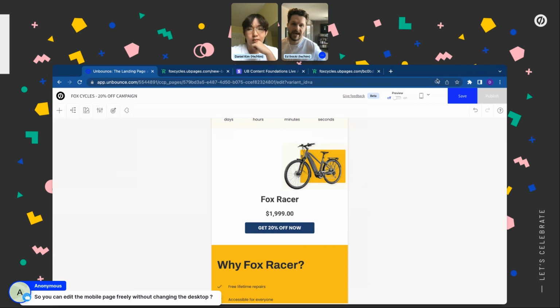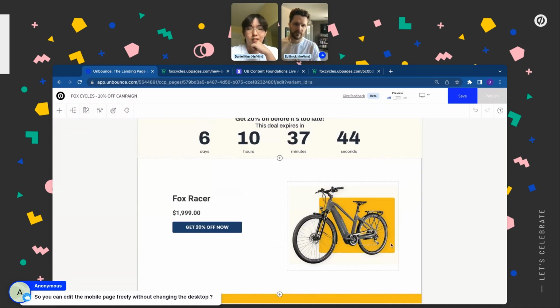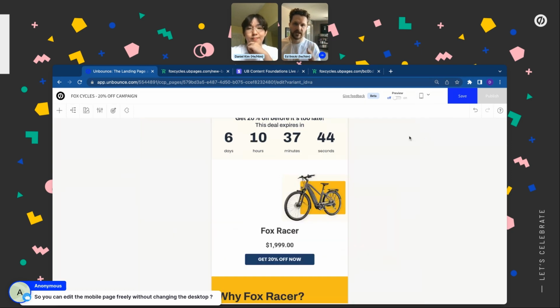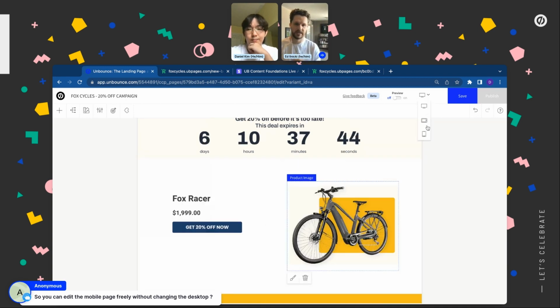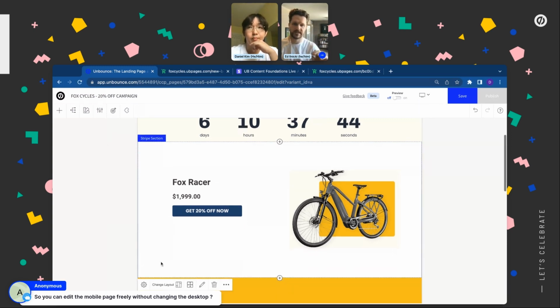And then that change, if you jumped over to the desktop version of the page, it's not going to be reflected over on the desktop side. So those types of changes around sizing and spacing, padding differences, centering certain elements, all of the things that you do within a section, those are unique across the different breakpoints. Things like styling and whatnot, those all live in the style guide. So making changes to the font color for all of your paragraph font, that will still apply across the entire page.